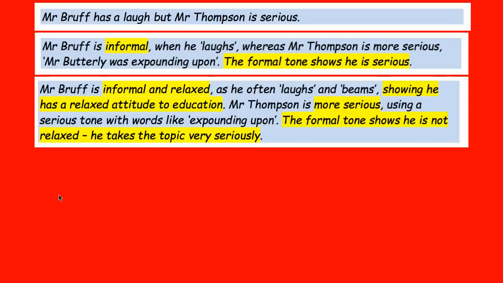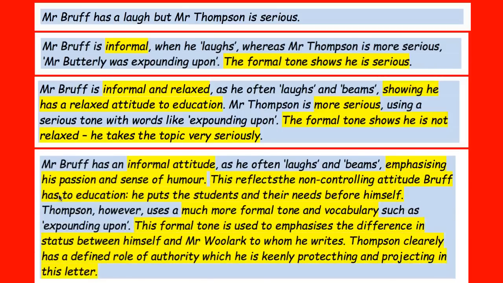And you can see that as you work your way through the mark bands, more of the answer becomes yellow, more of it becomes things that aren't explicitly stated, until you get to what I would define as a level 4, a perceptive response. And you can see that most of the answer is the inference.